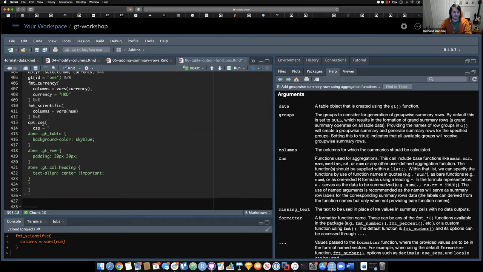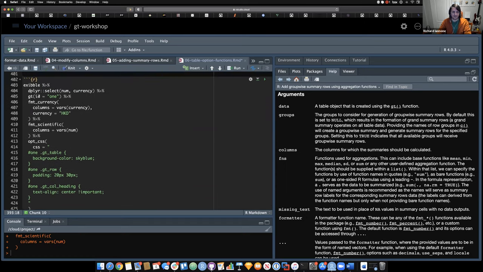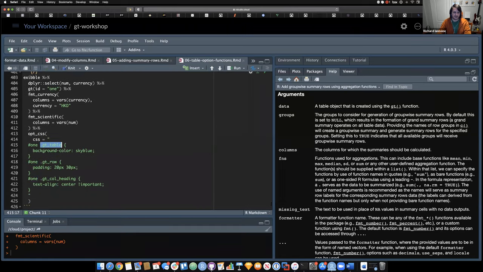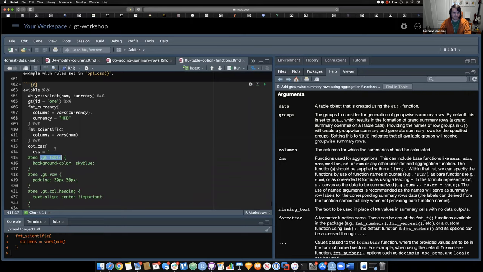So we use opt CSS. And a really important thing here is that we haven't seen this yet, we give the table an ID. So that's in the GT function. Before, ID was just a random value to keep the IDs of each table separate from any other table on a Markdown document. But here you want to set it because we actually have to use it inside our rule sets for CSS. So we just specify one as an example. You can think of any name, as long as you're repeating it down here with the pound sign, this is the ID for the table. And this is a certain class. And this will mean nothing to you until we actually look at the table. So how do we do this?